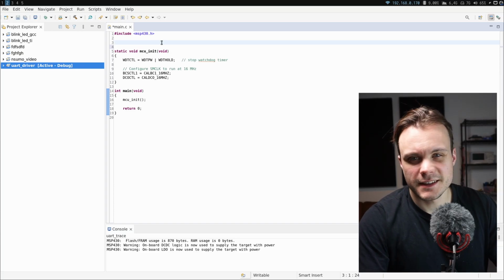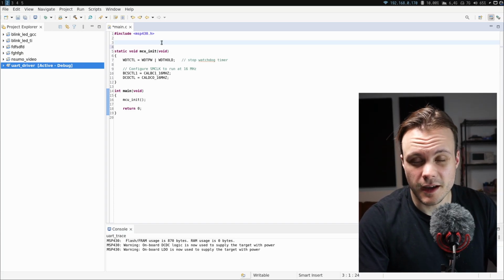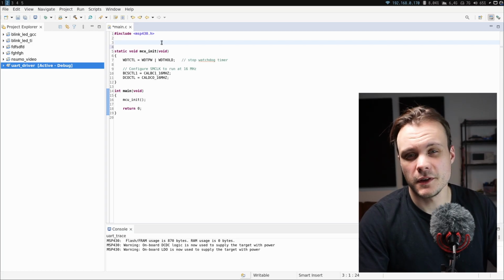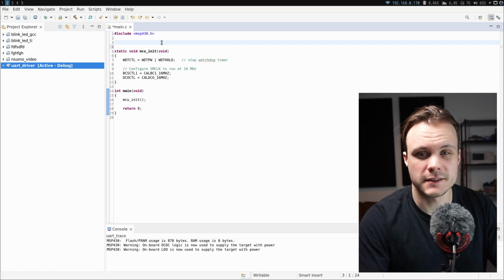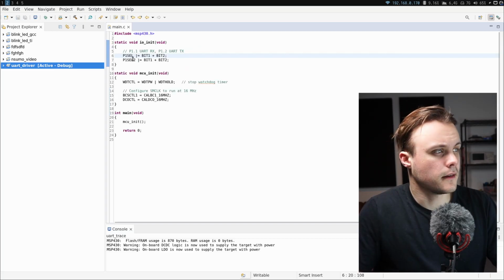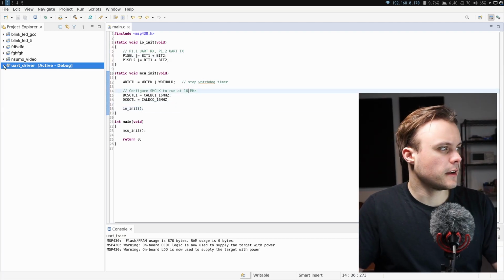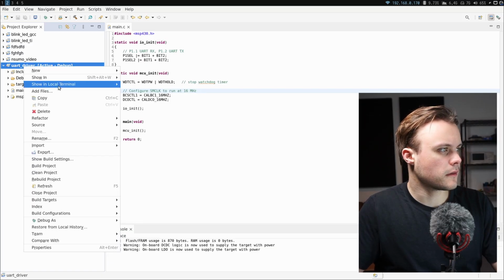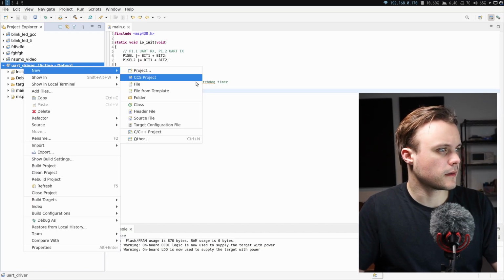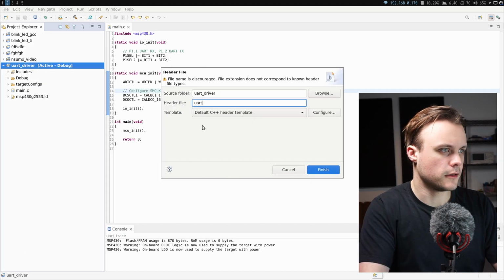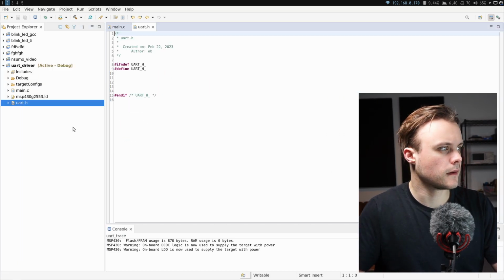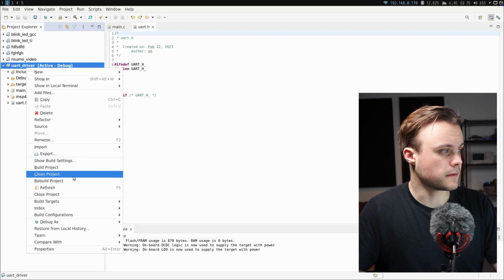And I need to explicitly set this for UART because the IO pins, as I've explained before, can be used for multiple functions, and you have to explicitly write to a register to mux them to the right peripheral. And in this case, it's enough for me to just write to the select register of port 1. And then I should call this from my MCU init function. And then I can create a separate file to hold the UART driver that I'm going to implement. So I'm going to have a header called uart.h and an implementation file called uart.c.